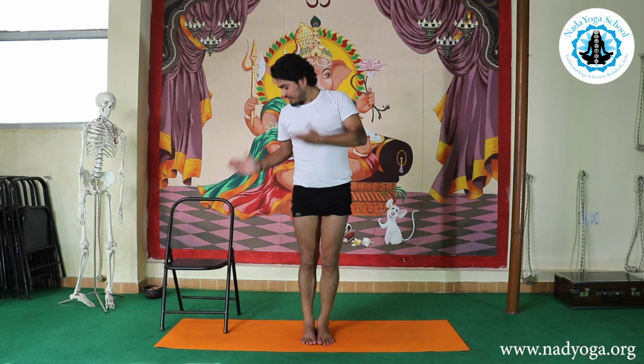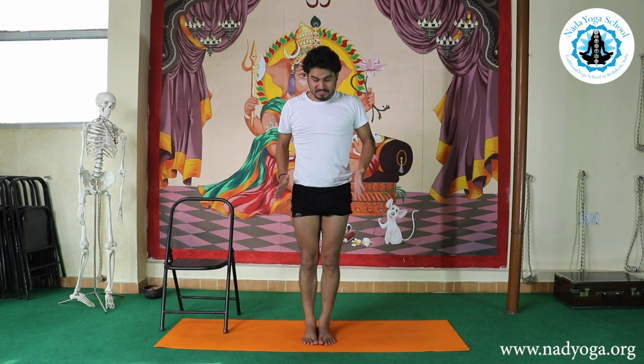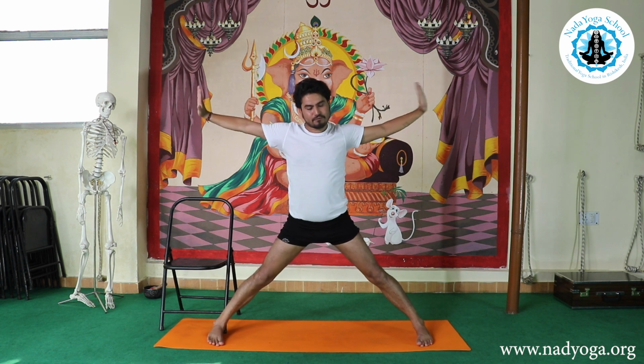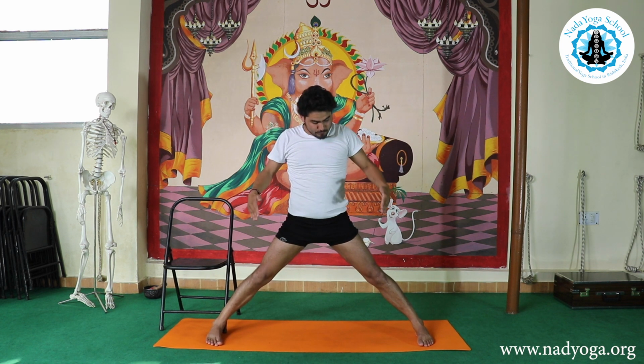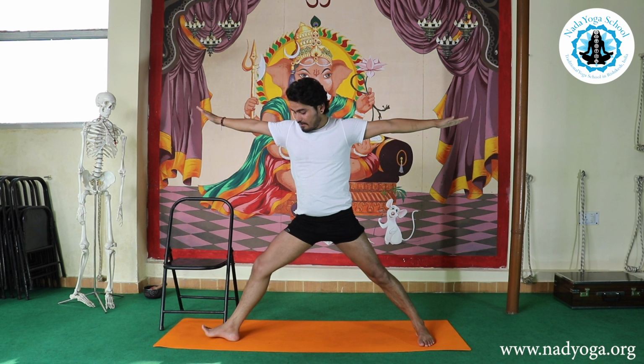For that, what we can do is use a chair. Take a chair and place it on your right side on your sticky mat. Now let's go through the asana the same way as we did before. Stand in Samasthiti Tadasana, fingers on top of the chest, breathe in. As you breathe out, jump your feet wide apart, about 4 feet apart. Then align your toes and your outer foot the same way as we did before. From here, turn your right heel in and toes out, and turn the left foot in slightly.